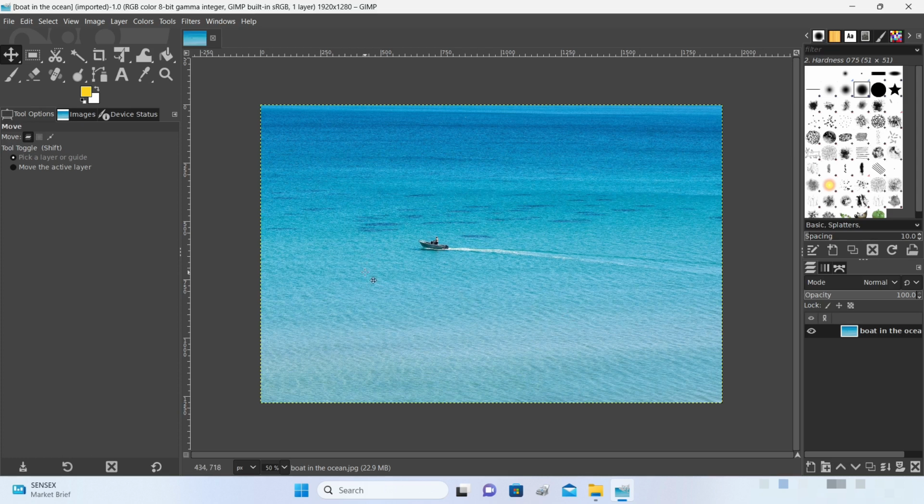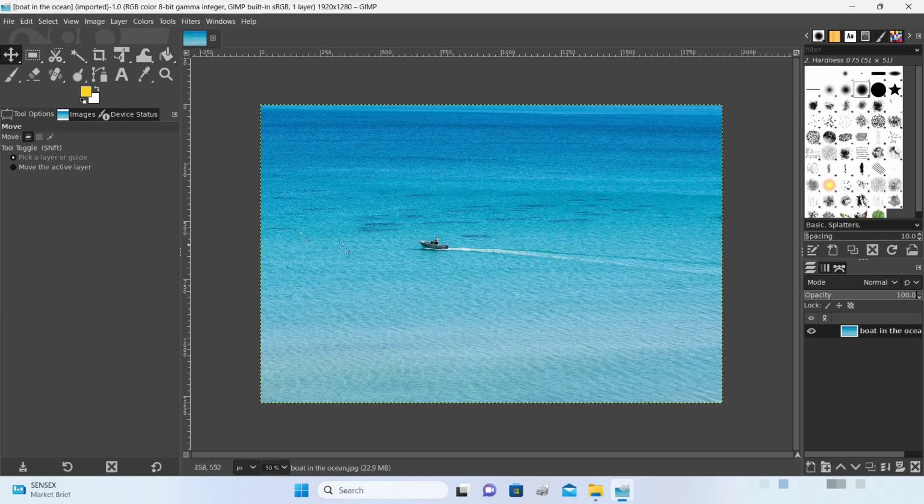This image, as you can see, shows a wide expanse of blue ocean. And there's one single boat moving in a particular direction with a trail of water that it has displaced while it's traveling. So let us say, for example, I wanted to remove this boat out of this picture. My requirement is to remove this boat out of this picture.